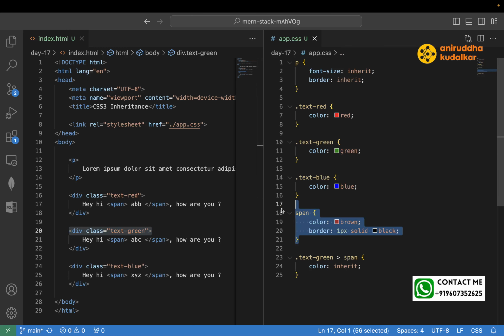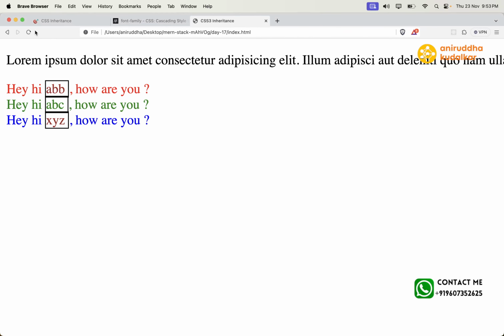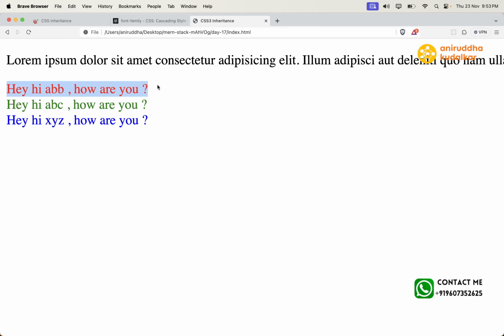By default also, if you don't add a color to the span, the span will by default get its color from the parent. That is what inherited means for the span. This is the span, this is the span, this is the span.